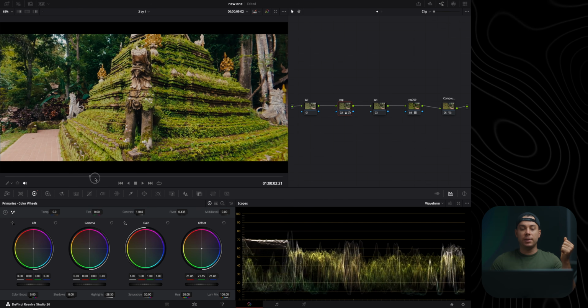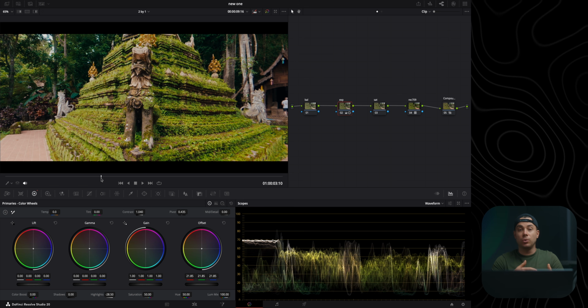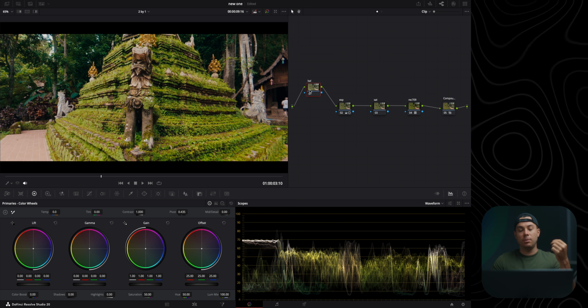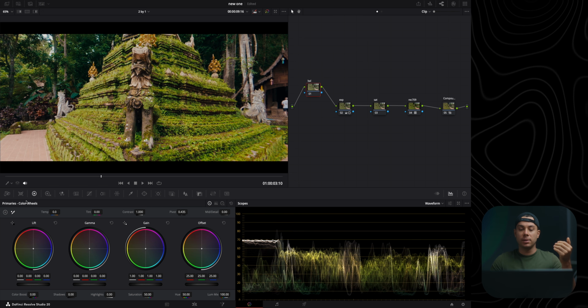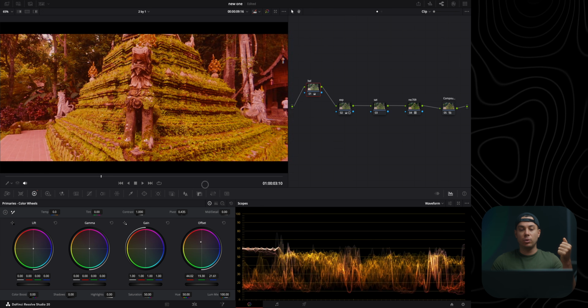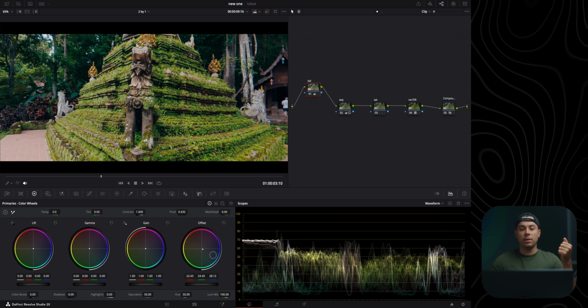And now I'm going to fix the white balance. I feel like this shot is a bit too red and also too warm. And I'm going to use the balance node in here to do that. More specifically, I'm going to use the offset wheel again in the color wheels and just take this point and basically push it around until it looks somewhat okay, to my eyes at least.